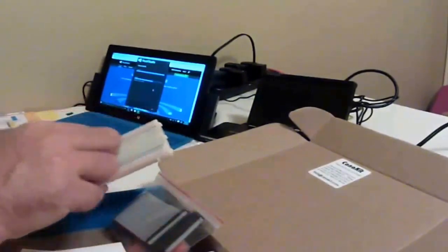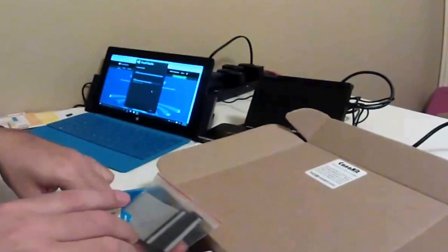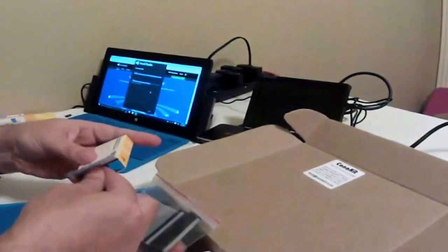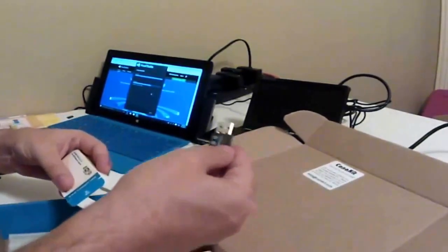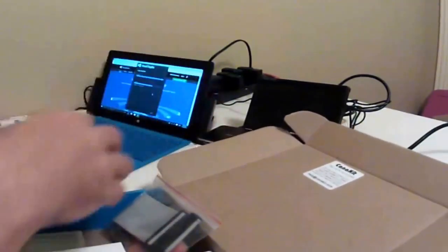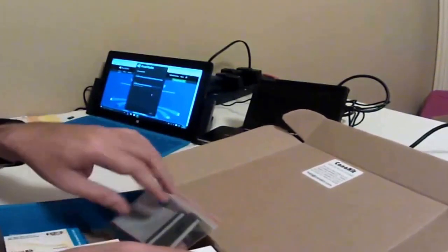Breadboard. This allows you to plug in PC components, and we'll explain this once again at another date. A nice little mini Wi-Fi adapter that allows us to connect to the internet wirelessly. I'll put that over there.